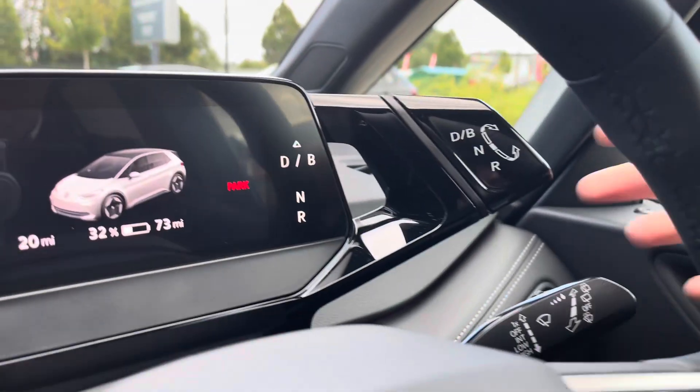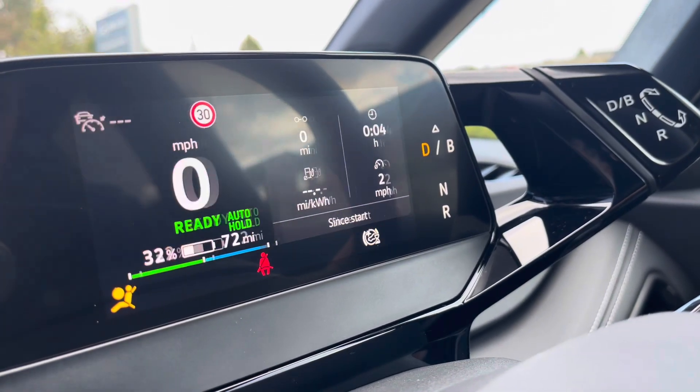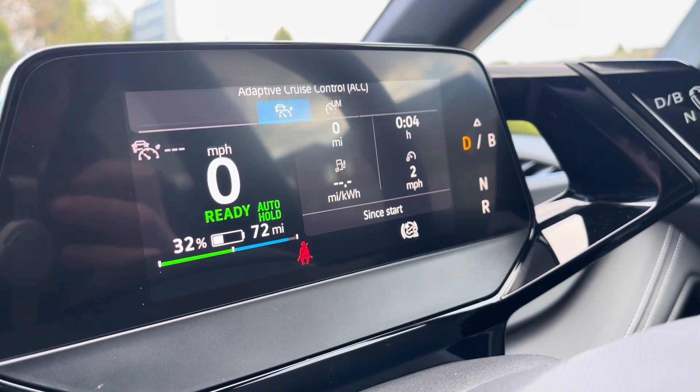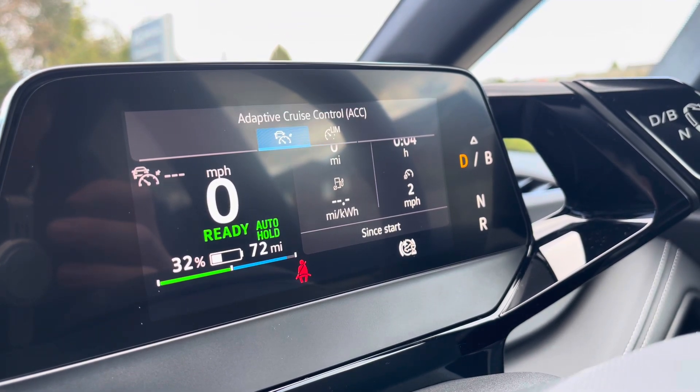The multifunctional steering wheel is activated by pressing your foot on the brake and engaging into gear. The display does activate and now we can show key features like our driving data and our current range. You also have adaptive cruise control to keep you at a safe and consistent speed whilst travelling on the motorway.